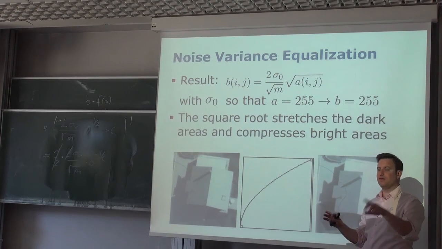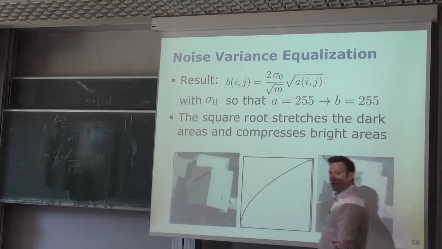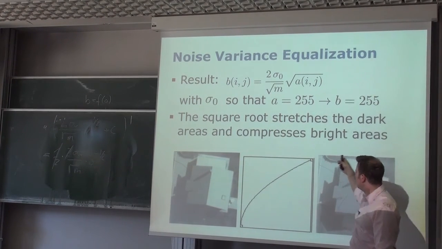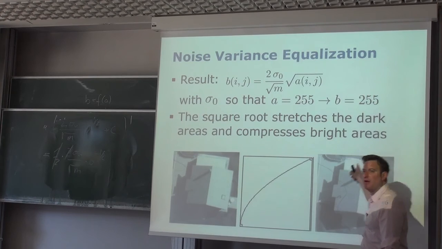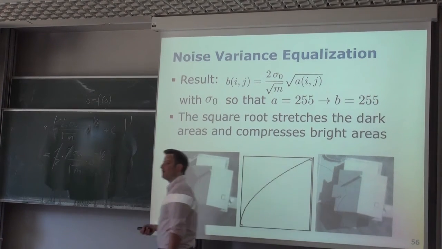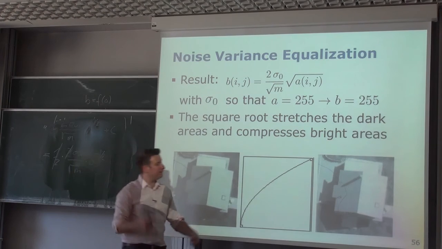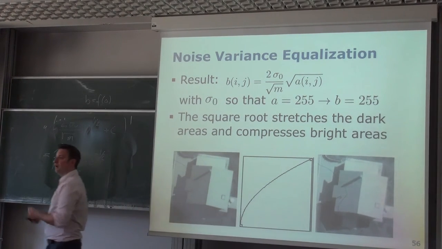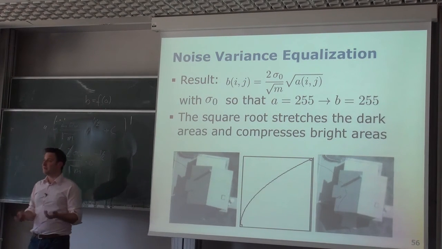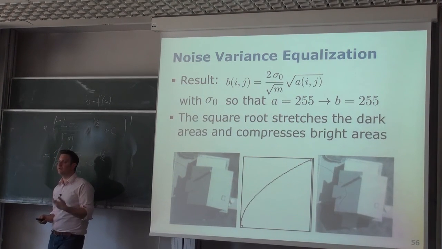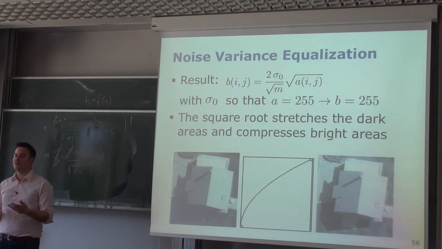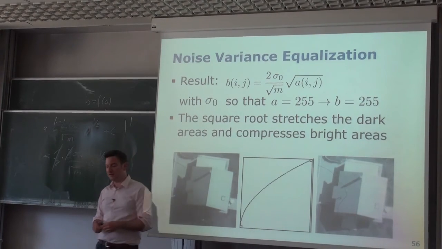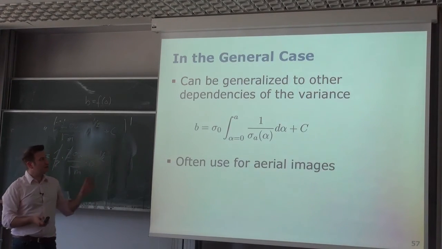Okay, so it doesn't mean that this image now looks nice or looks visually more appealing. The important thing is this: the intensity measurements that I have here now all have the same variance, the same noise. And this simplifies the analysis of those images if I use statistical techniques where I want to reason about the different intensity values that I have. If I know that all my measurements have the same noise, that simplifies some of the computation that I need to do.